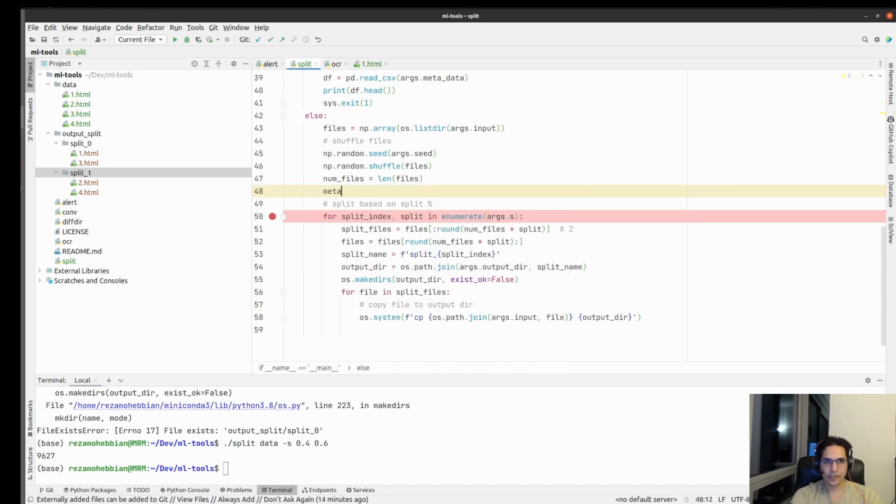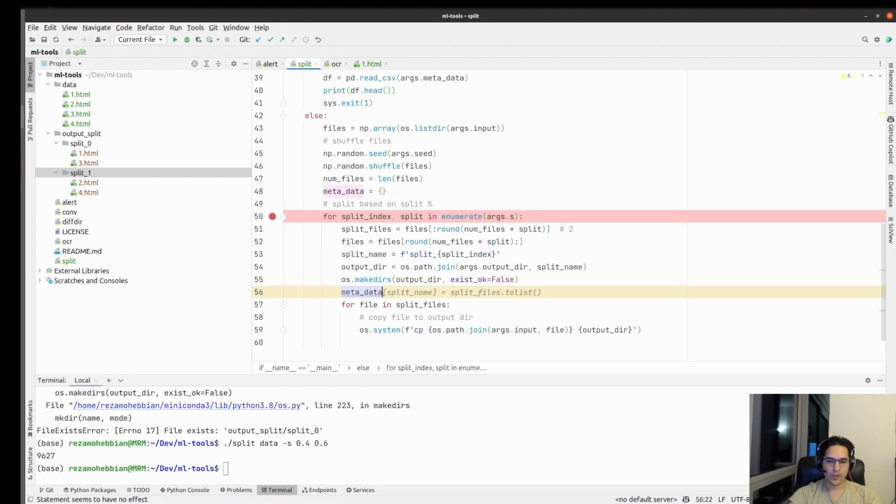Okay. We create a metadata JSON file. So metadata JSON would be something like a split name, and we have split files to list.